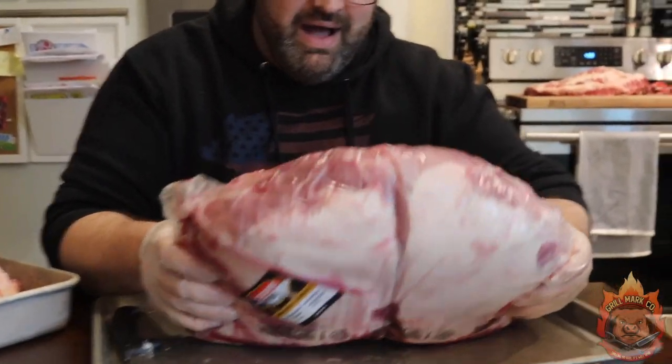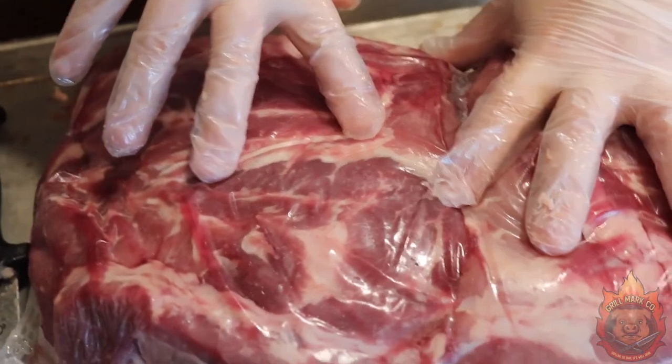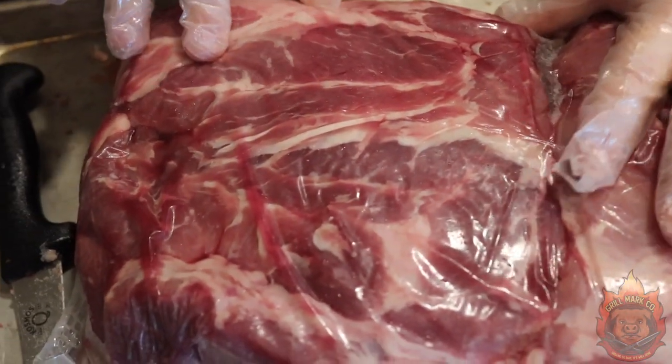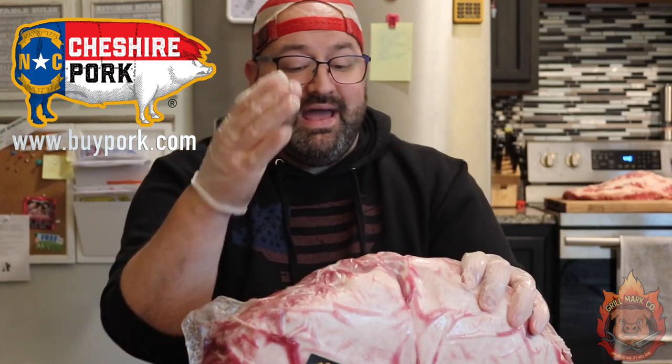But just check out how good this pork is. First of all, it has that nice cap, but look at all the beautiful striations of fat. This is how you know, this is like the Wagyu of pork, okay? It is flavorful, it is selective breeding from them, and make sure you go to buypork.com to order some Cheshire pork. They can ship anywhere in the continental US, and they helped us out big time to feed these local firemen. I'm really excited about that, so make sure you go check them out.